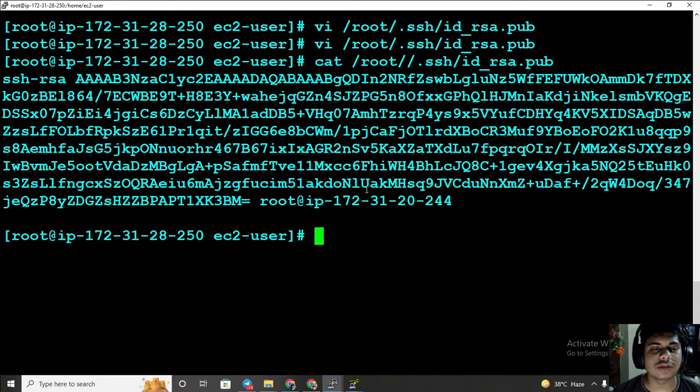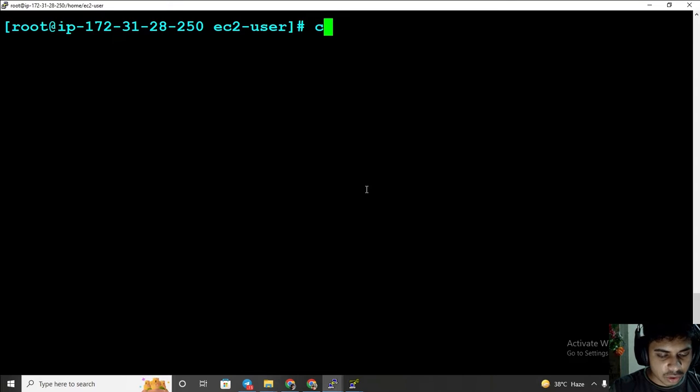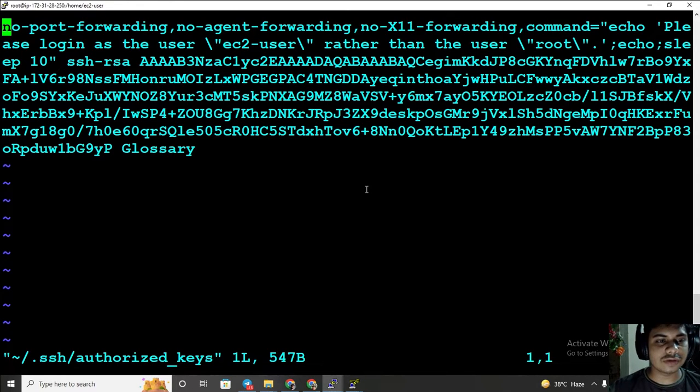I think I'm doing something wrong. I think there is another path. Yeah, there is a path called vi root dot ssh dot authorized key. Yeah, this was the path.